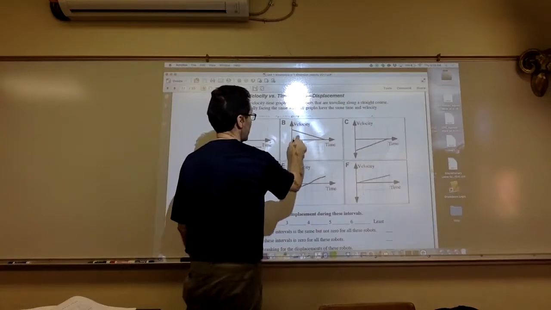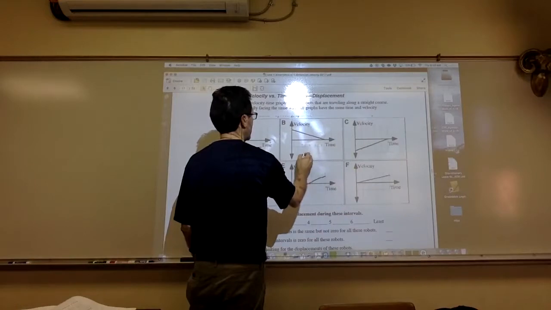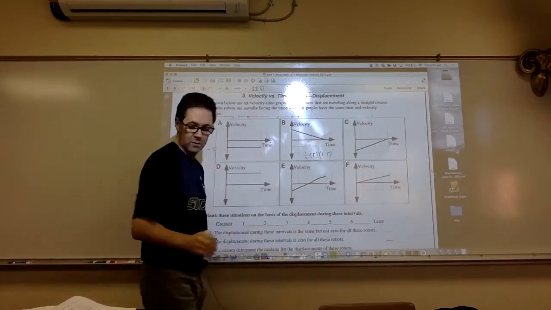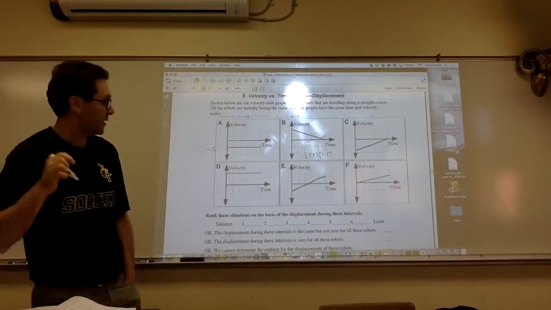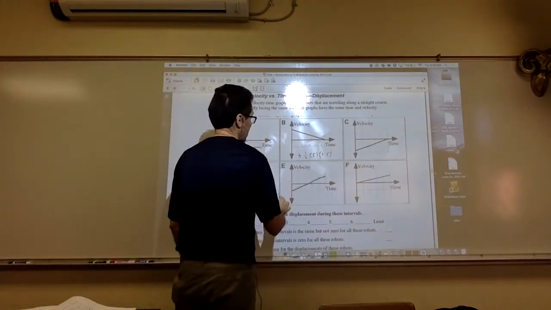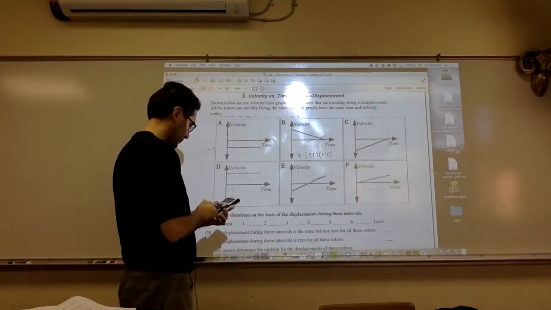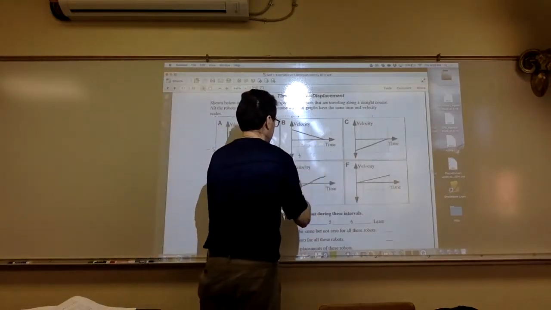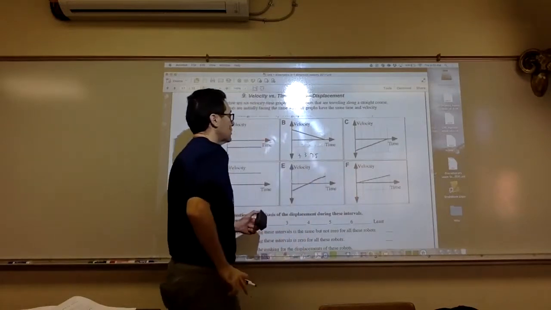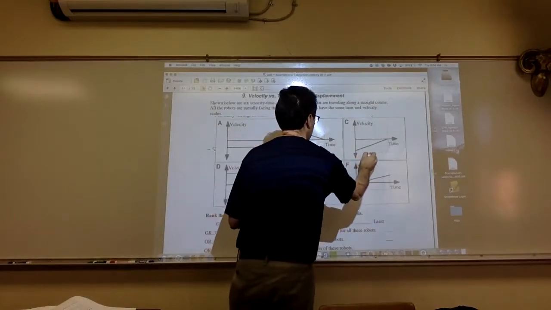This is going to be, I'm just going to find this area here. So it's, what is that? 1, 2, 3, 4, 5. So what's 1/2? 5 times 1 1/2. Okay? And that's going to be a positive number. So what is it going to be? 2.5 times 1.5. Okay, so 3.75. So this is 3.75. This one here looks exactly like the one we just talked about now, except that it's negative.